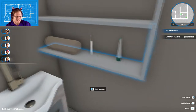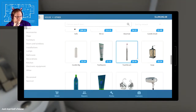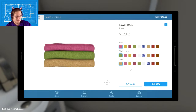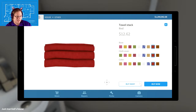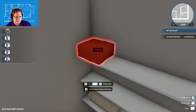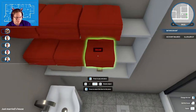Actually, you know what? Nobody's down here. Everybody has stuff on the second floor. So we're not going to keep this thing well stocked. Towel. So we'll have a whole bunch of white towels. We'll do red towels for the guests. Where is the nice looking side? That's it right there. There we go. The towel storage room. That's basically what this is.